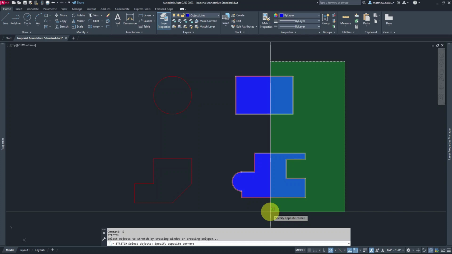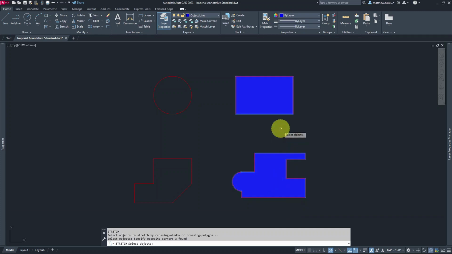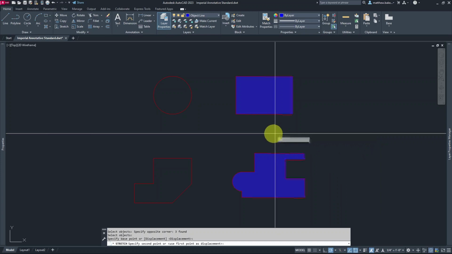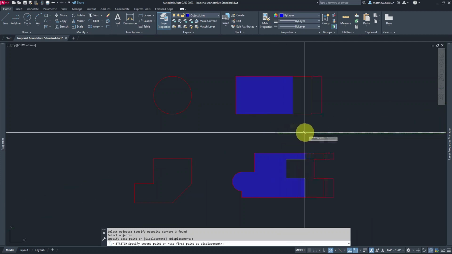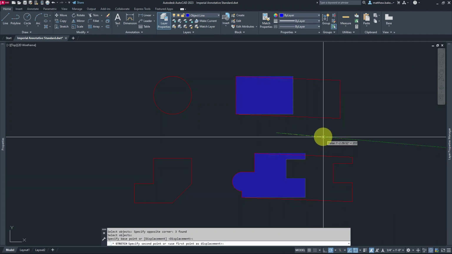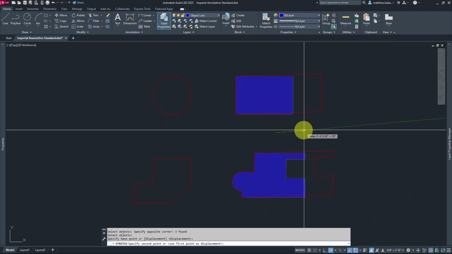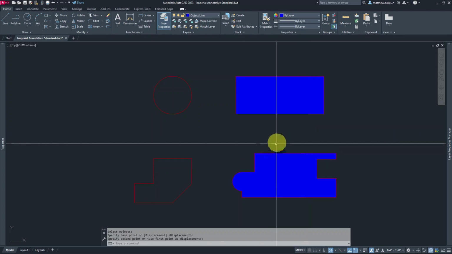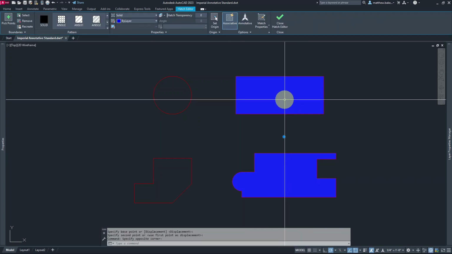So I'm going to double click or click the second point here, hit enter, pick my objects, and then I'll pick my base point that I'm going to be stretching from. And you'll see the geometry is maintained for those pieces that were inside the fence, and I'm stretching based on the lines that were on, in and out of the fence. Okay, and then just click there to stretch it. Okay, I'm going to delete these hatches.